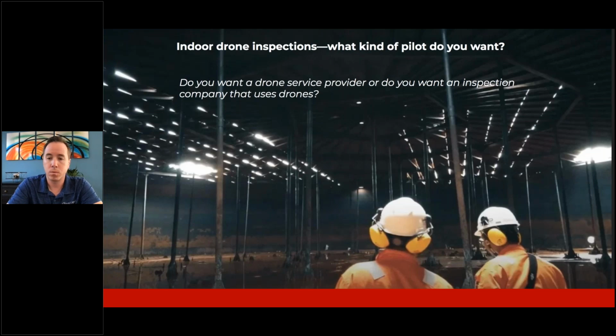So you have to ask yourself, do you want a service provider that uses drones, or do you want to use the drone internally? And do you have an inspector to go with that, or an SME? So you could have, for a certain internal inspection, if it's an API tank or API vessel, let's say, more than likely you'll require an API inspector. If you're inspecting welds, you may require a certified weld inspector. That person could be the pilot, or you could have a crew where you have your highly trained pilot and you have that inspector next to the pilot, essentially directing the operation with his own screen, doing that live inspection, just as if he were inside the vessel per traditional means.